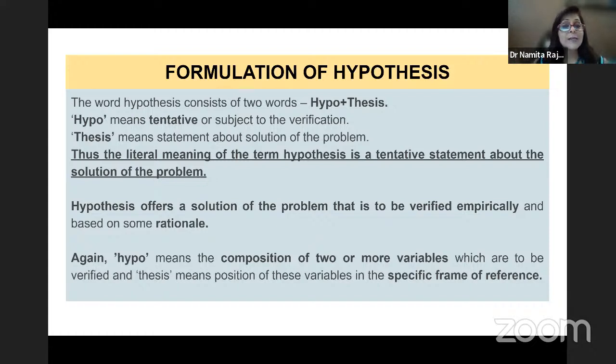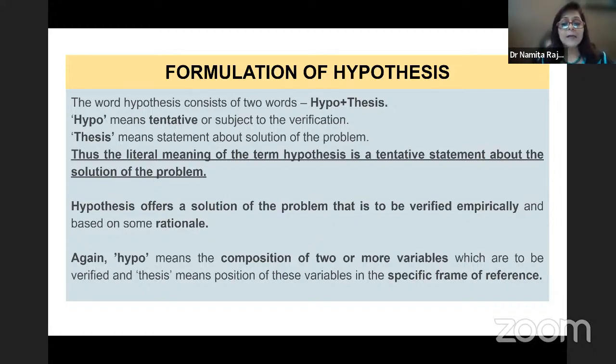So hypothesis is a tool to build a theory also, because whatever you think, whatever you have in mind, which is tentative, you have some rationale, some basis for framing that question. And if you're able to verify that, of course, you are not far behind then framing of your own theories on the basis of the hypothesis you have framed, on the basis of verification of the hypothesis you've done. So you have substantial reasons, you have substantial evidence that whatever policies you're making makes sense.